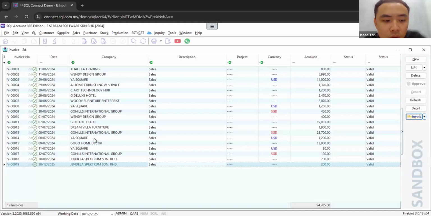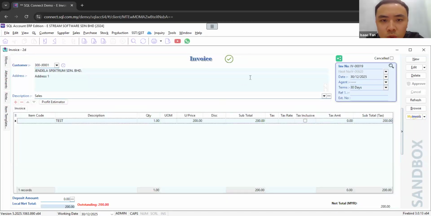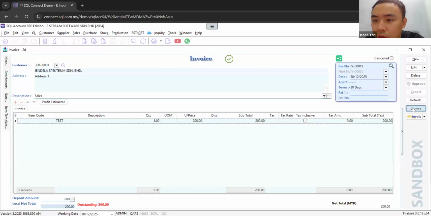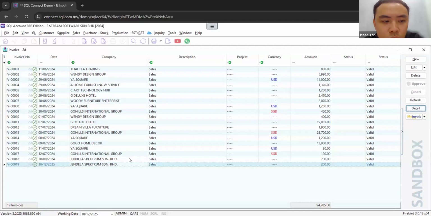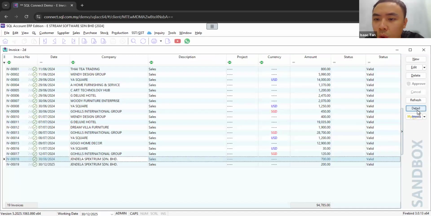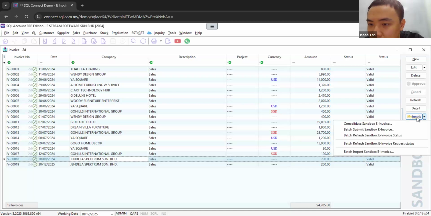Okay, if your company has many invoices in 1 day, and you have to click one by one to submit, it requires too much time. So you can also click the button here and use the batch submit.